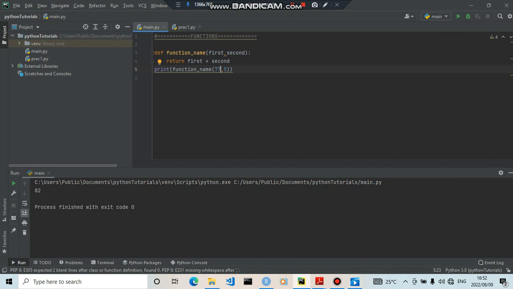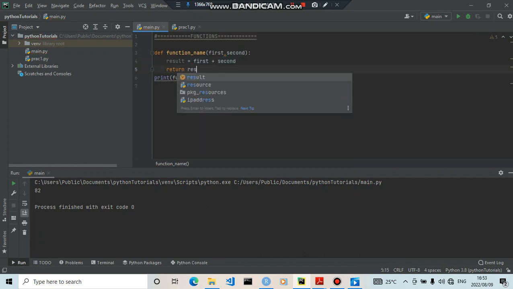So you define a function, then give it a name. It can have arguments or no arguments. Arguments are this first and second. And then after that, a full colon. The full colon represents that we are entering the function body where we will write the code about the function. You can also do operations inside the function. It's not like you only put return, you can set a variable, result, equal to this value, instead of returning the result directly.